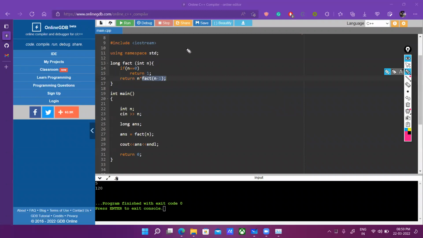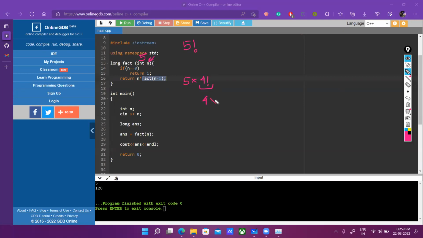How it will deal with this, like 5 factorial. Okay, now it will go here with 5. Now 5 is not 0, so it will go here. So 5 into 4 factorial. Next, seeing this 4 factorial, it will go again and check whether it's 0 or not. It's not 0, so it will go for n into factorial of n minus 1.